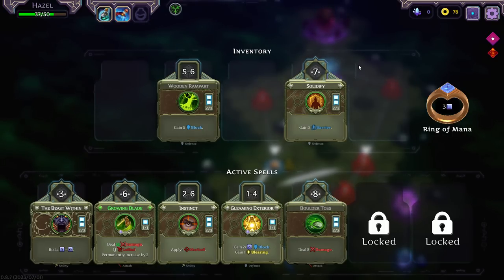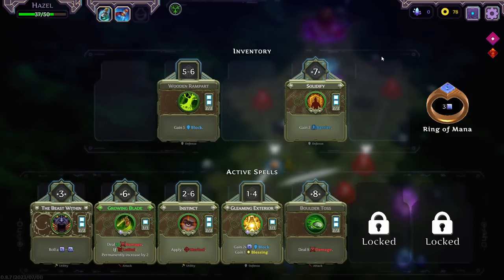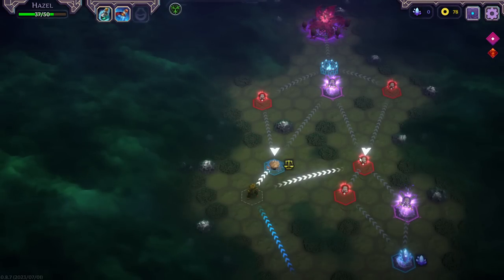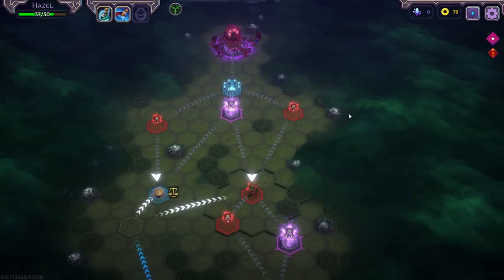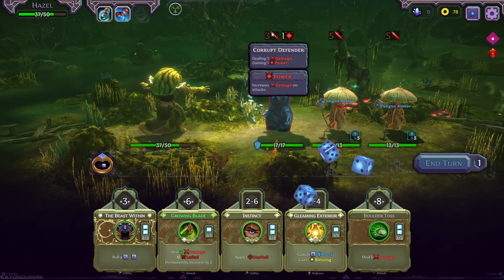I feel like I do want my Boulder Toss. I think I would regret getting rid of the Beast Within. I want Solidify, but I think maybe it's for the future. We could get rid of Instinct for now. All right, we're going for fights because we want to scale. We need more targets.